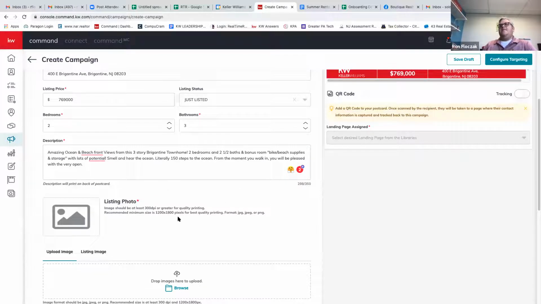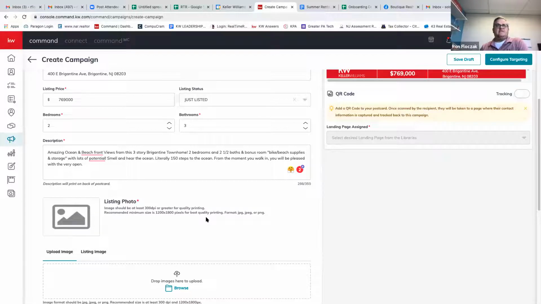The other thing to keep in mind when you are advertising listings and creating postcards is that the system requires a specific file size on an actual photo.